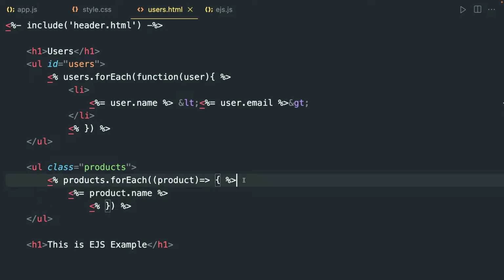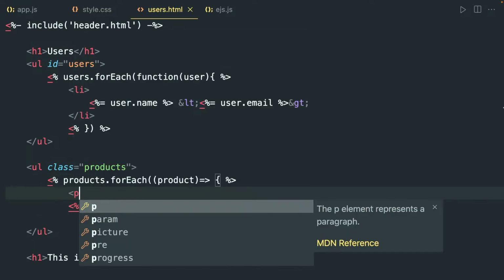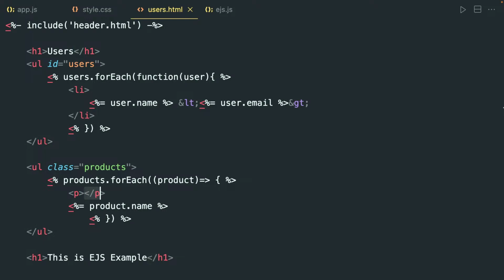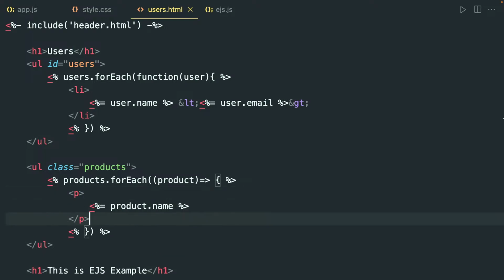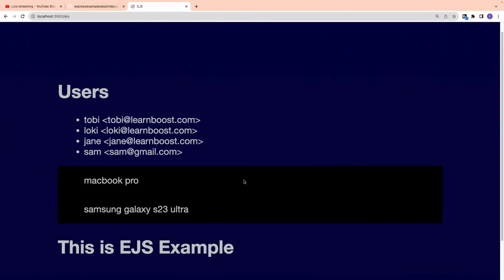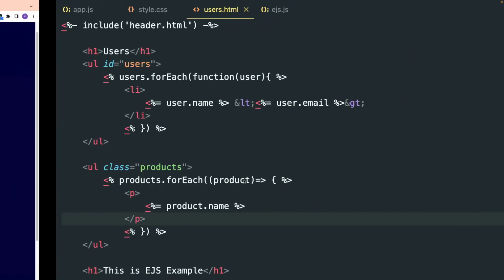So I had to put it inside some p tags. Let me put it inside some p tags. So now it should be working. Okay, our style is now applied.